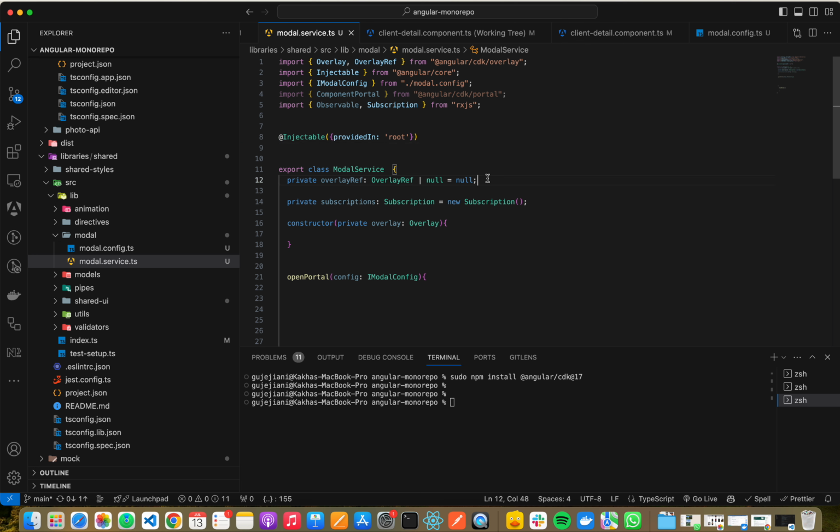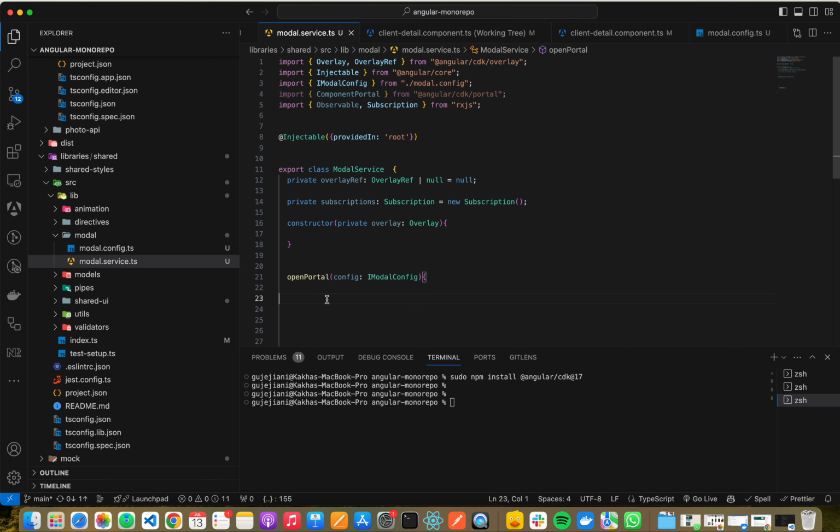Also I declared the overlay reference, which is for now null. Then subscriptions, to unsubscribe after we subscribe to the emitters from the component which we're going to inject here, and an injected overlay to create the overlay and then attach our portal there.